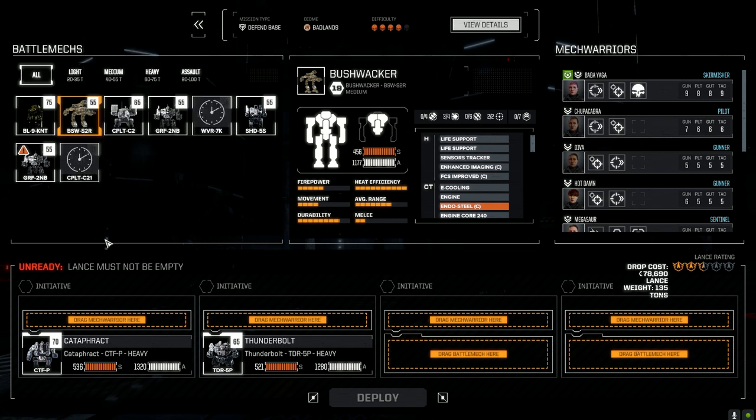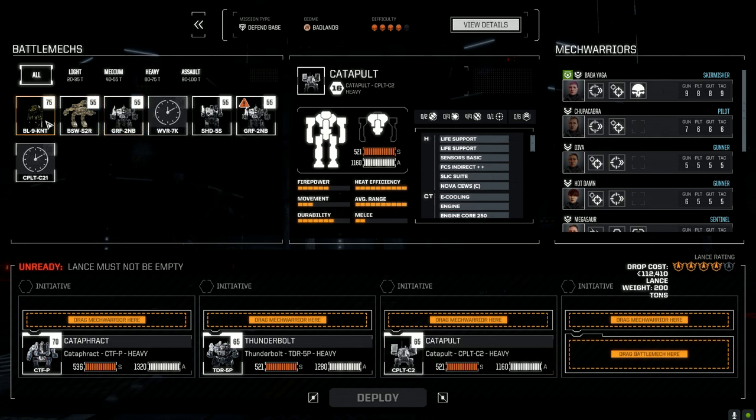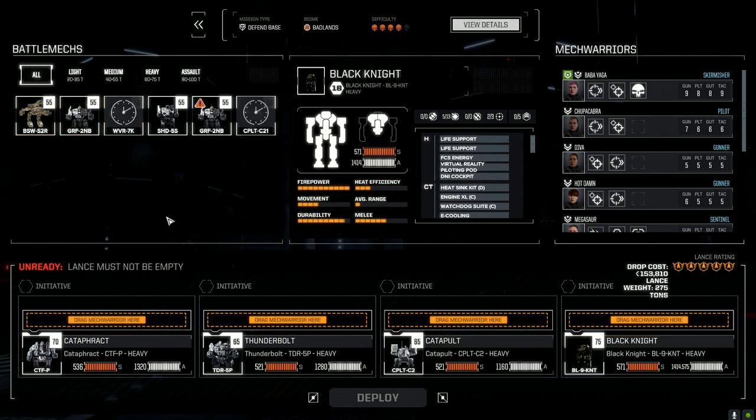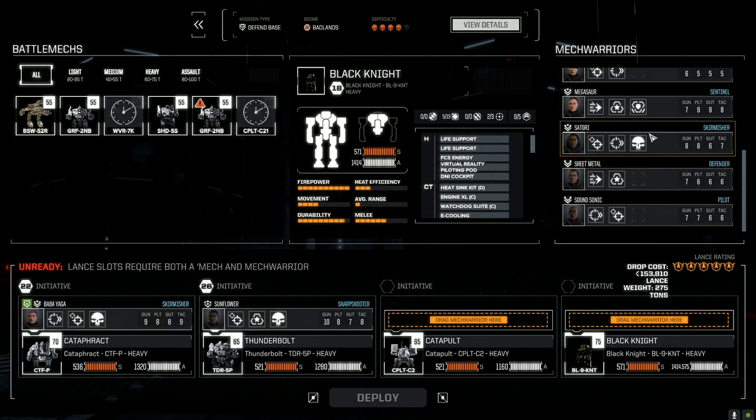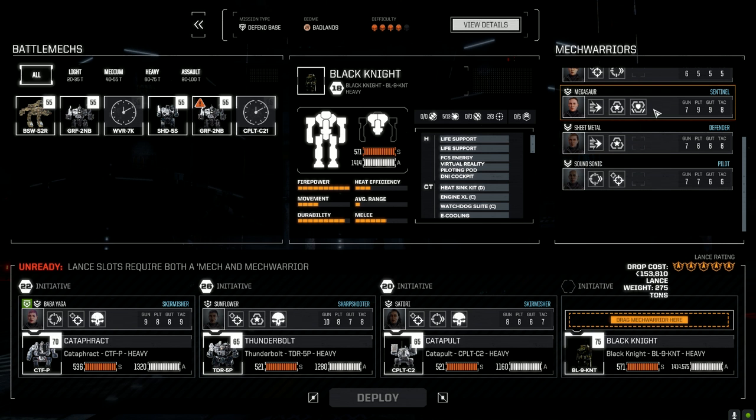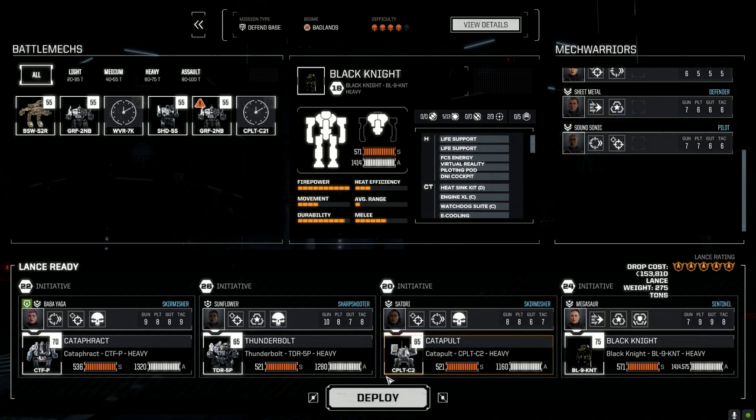Oh, we've only got really 10 turns of firing anyway. It's 10 turns of battle, right? Go this route. Take Baba Yaga, Sunflower, Satori, and Megasaur. Alright, let's do this.